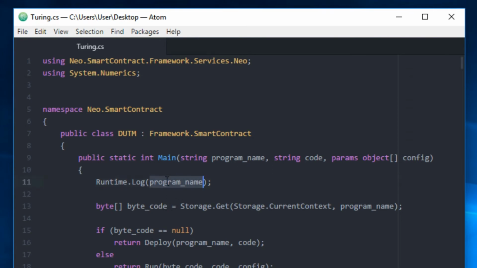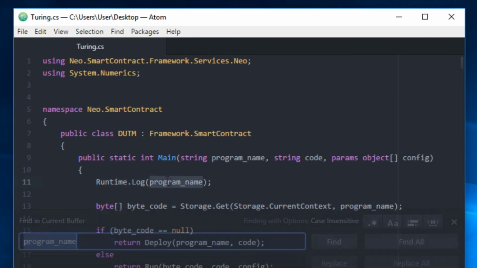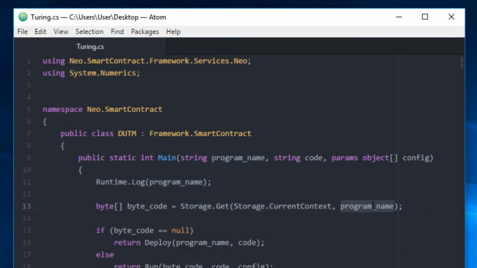And then it looks for this name in the storage context of the smart contract. So in Neo, every smart contract can have a storage associated with it. That's a storage saved on the blockchain. And that's the command, how you retrieve this information, and you retrieve it as a byte array.